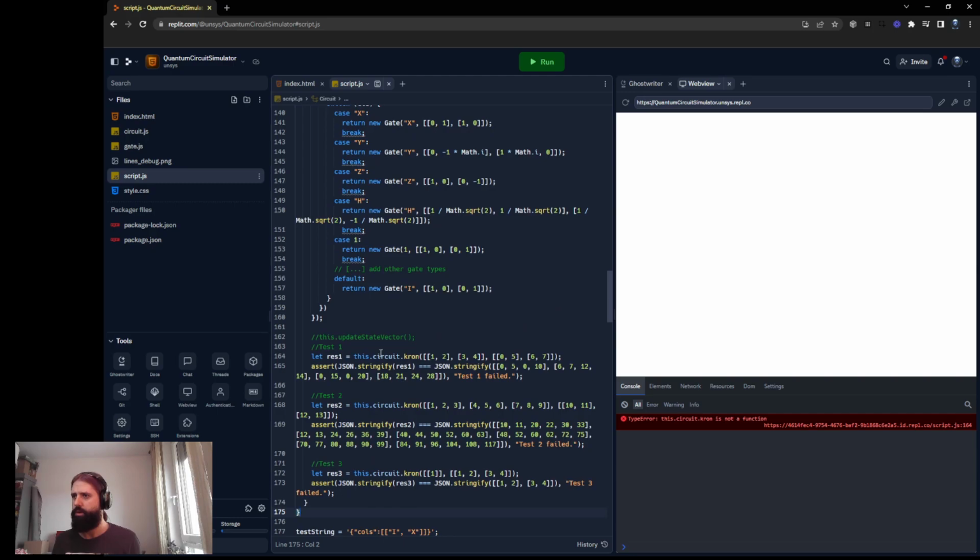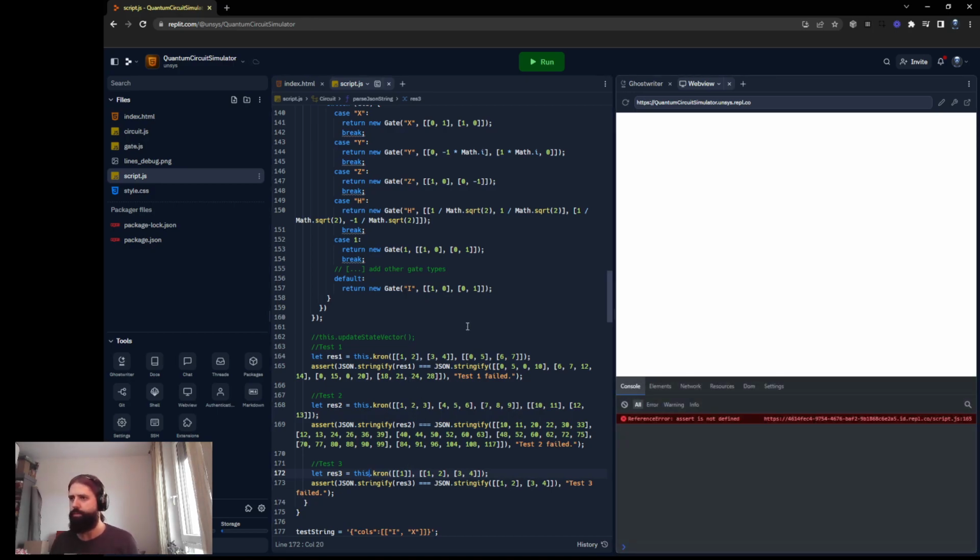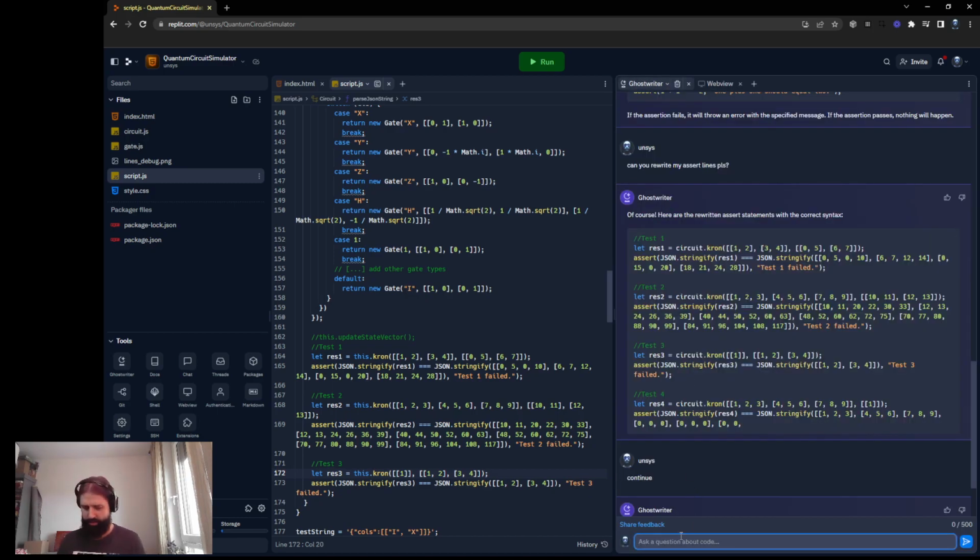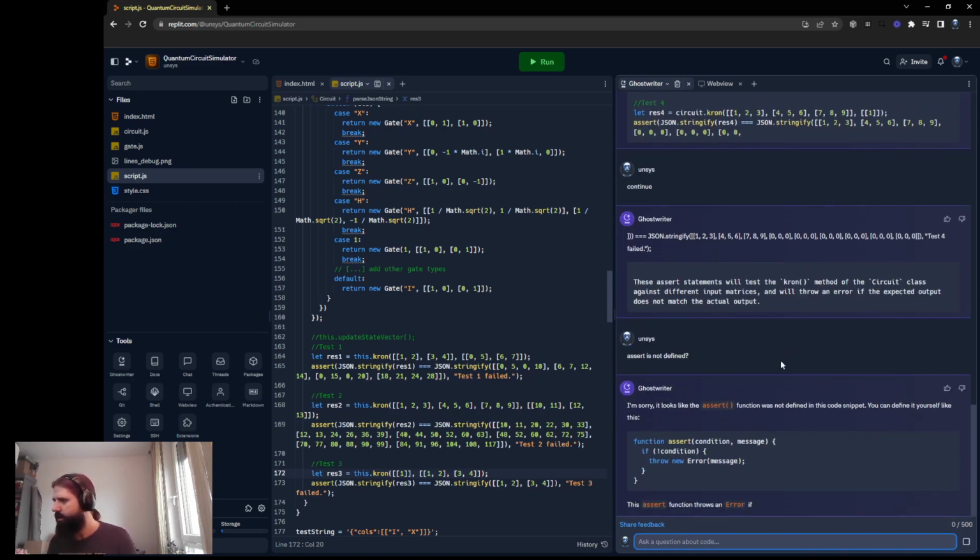So actually it's just these. That should be the right thing to do. Assert is not defined. How do you do that? Come on. Assert is not defined.